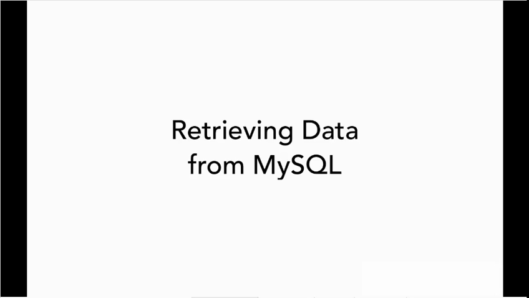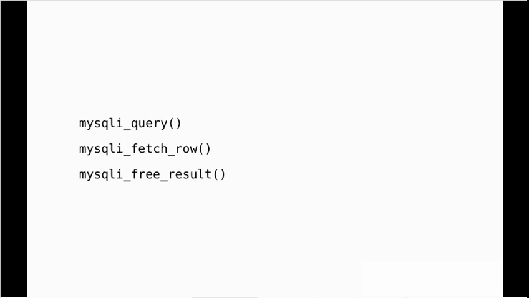To do that, we're going to learn 3 new functions. They're MySQL API functions. They're mysql_query, which is of course what we'll use to do our querying. Then if we get results back, we'll use mysql_fetch_row to work with those results. And then, as we listed as one of our key steps, we want to free the result at the end to tell PHP that it's okay to flush that memory and not try and hold on to those results any longer. That'll free up some memory for us.